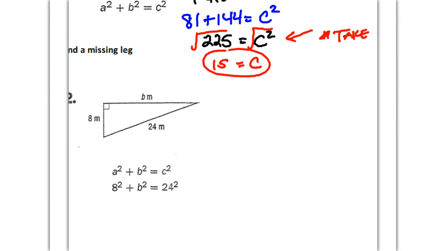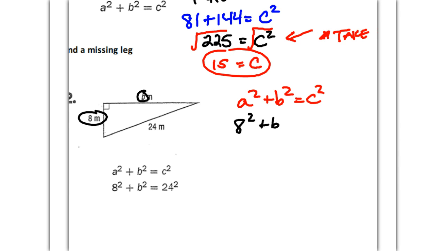Next part, we'll find a missing leg this time. I guess if you had to say which one's harder, this would be the one that more people make mistakes on, but we'll still start with our formula, a squared plus b squared equals c squared. The hardest part about it is identifying which one we're trying to find. Here we're trying to find an actual leg, so we're going to do 8 squared as the a value.